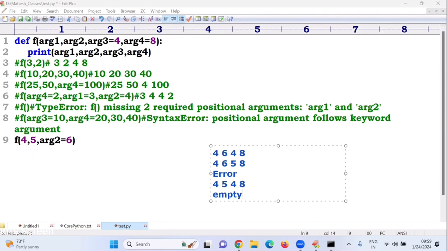If error, what is the error? Let's see the online answers: 4, 5, 2, 6, multiple values error. Where did the 2 come from?